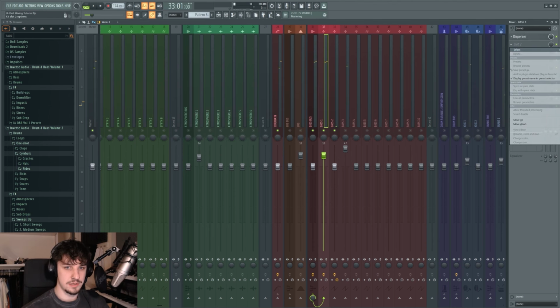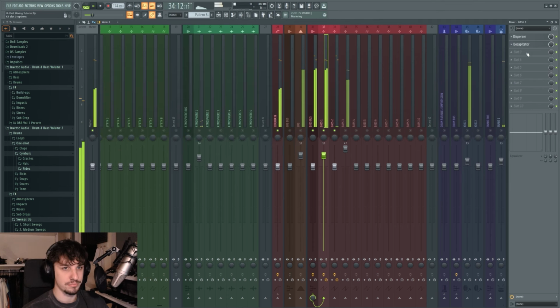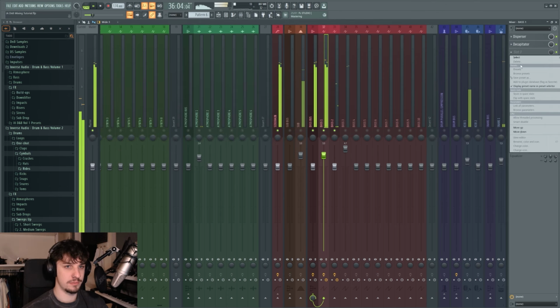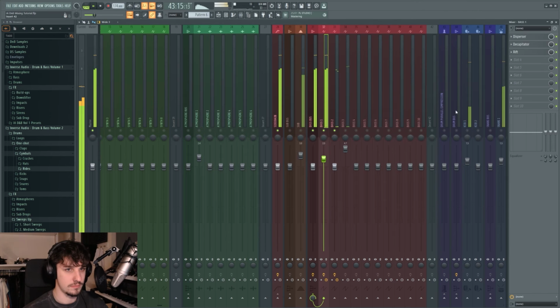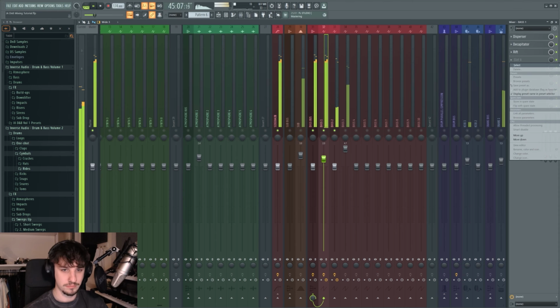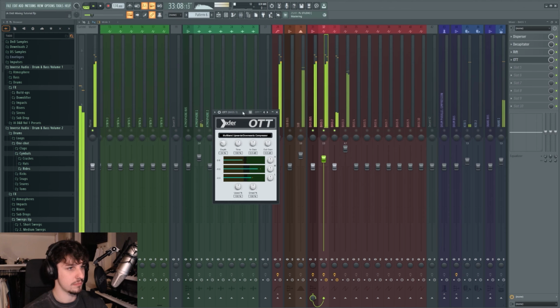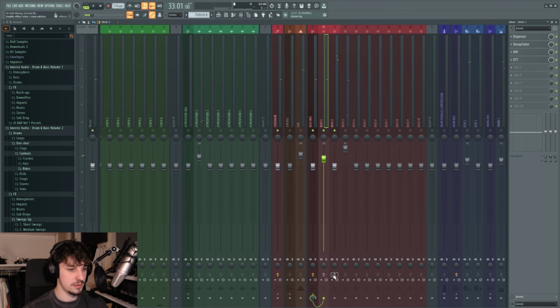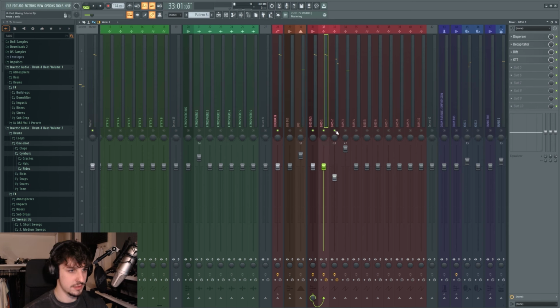All right, next, standard procedure, Decapitator. And then a Rift. And then we'll go on with an OTT, but turn the depth down a lot. So we've gone from this to this. Now we are going to have to adjust the volumes again because they are a lot louder.